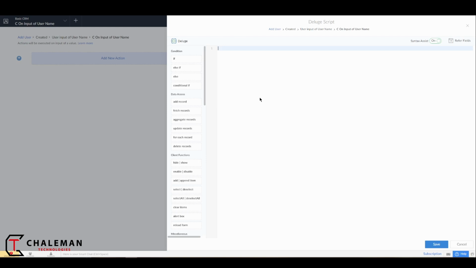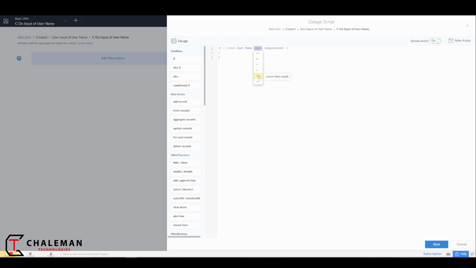So for here, let's write our first if statement. And the beauty of this is it's going to try to help you understand what it is that you're trying to do. So we're just going to simply write if. And if you notice, it gives you a little example here of what you're trying to do. Okay. And so we would just select if, and then it gives us a variable, an operator, and what is the expression. So it's asking you, what is it that you want to select? In this case, what I want to do is start familiarizing you with typing this. So we're actually going to type in input dot and then select the field. In this case, it is the username.